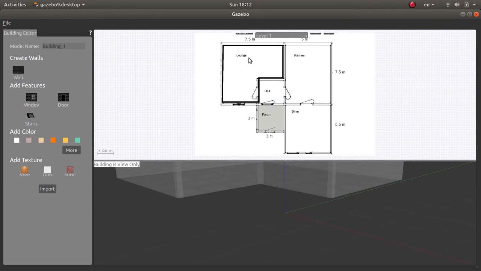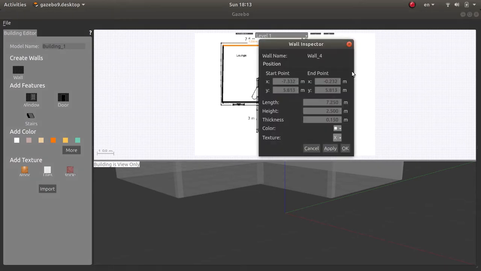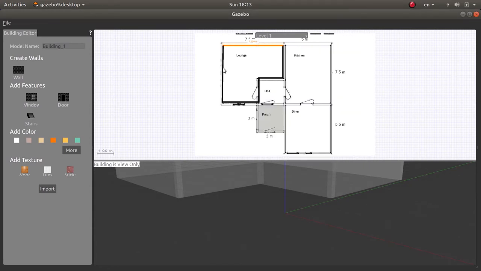Now, if you want to customize, let's say, the wall, you can click on it. Make sure you clicked on it using a left click, and then right click, and you enter the open wall inspector. Of course, I don't want to delete it. Now here you can specify more specifically, in a more detailed manner, the X and Y of the start point and the end point of the two extremities of the wall. So for example, if your wall seemed let's say not straight or something, you can fix that. For example, this wall seemed a little not straight.